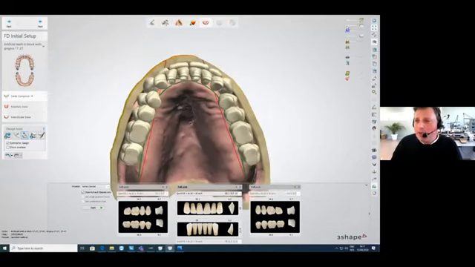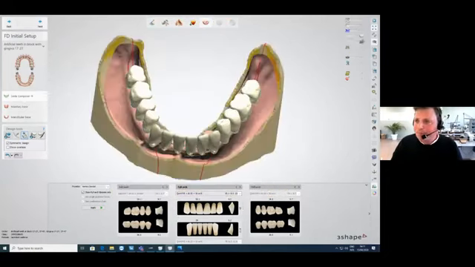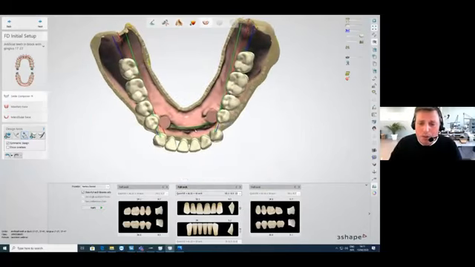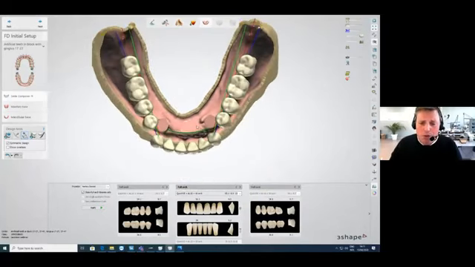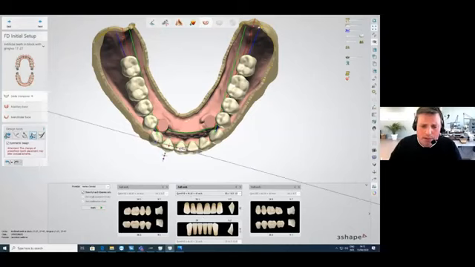So the only thing that we have is some big diastemas here. We have to close them, and that's really easy when you use a full arch, because you can freely morph the teeth. So what I do now, I make them a little bit bigger. Most of the time I use a symmetric mode, because then all the teeth will be the same size. So I will place them here, make them a little bit bigger. Then this one, I'll move a little bit here. And also this one, I'll make a little bit bigger. And also here, and just a little bit to the inside.